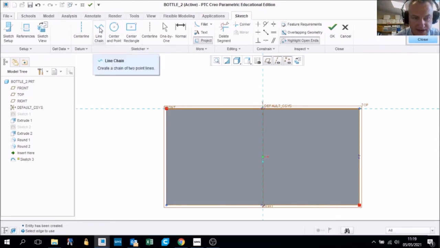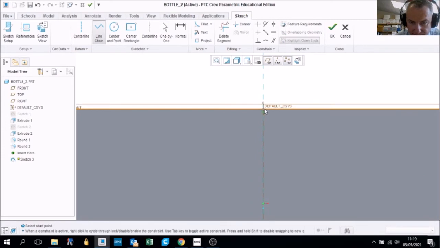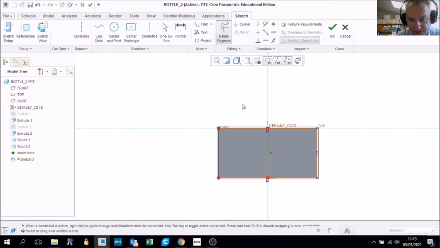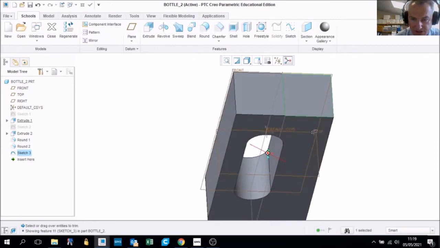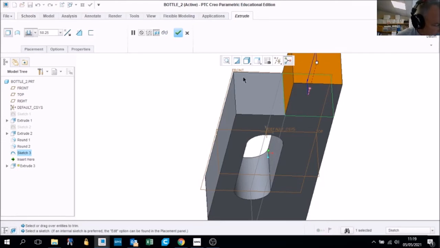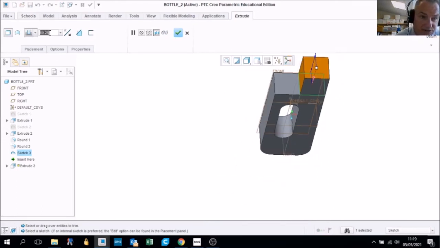Now we're going to add an extra line. Click, it's connected. Go across, you can see an M comes up, and then to disconnect you must press the wheel as a button. You must then choose delete segment to delete the 2 extensions, and then tick OK. If you rotate and then extrude, you will now have an extrusion 3D part. We're going to make that 50 millimeters.